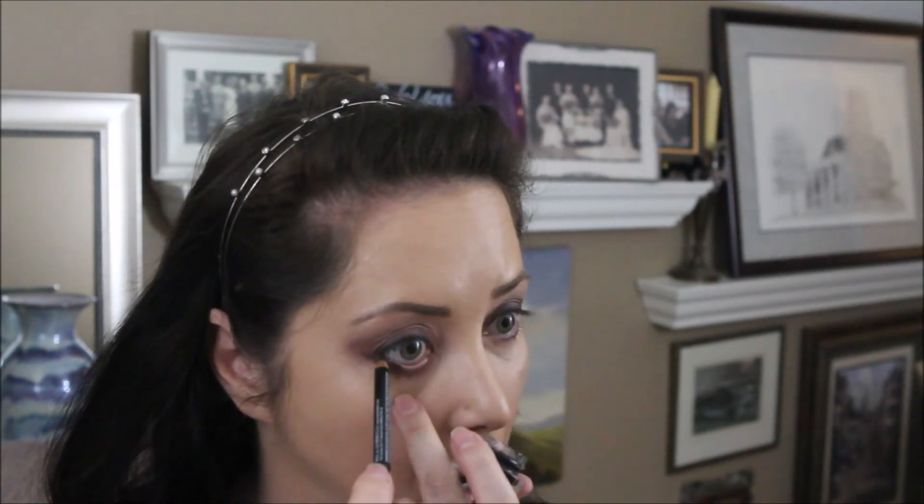I'm one of those people that uses a brush on the inner waterline, but I was watching Makeup Geek and she said she doesn't know how any of us do that. She suggested taking a pencil and dipping it into your gel liner instead. We're going to try that — she hasn't let me down yet. You use the pencil to pop in your gel liner, and she's right: you don't have the little bristles hitting your eyeball. That's why we watch different channels and try their suggestions — and yeah, that works really nice.